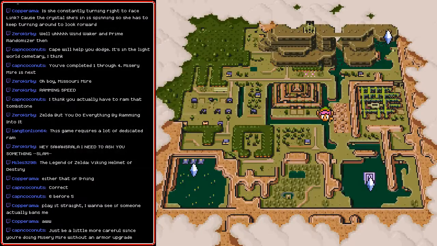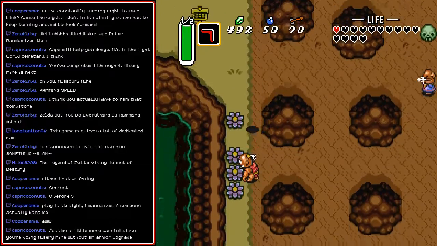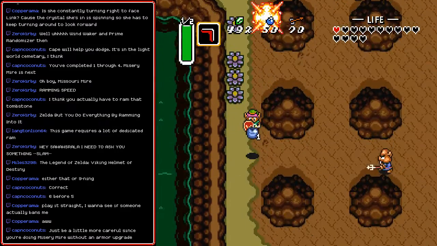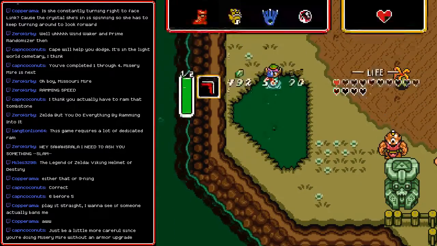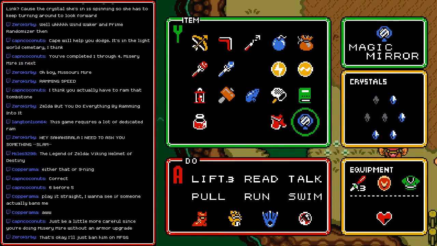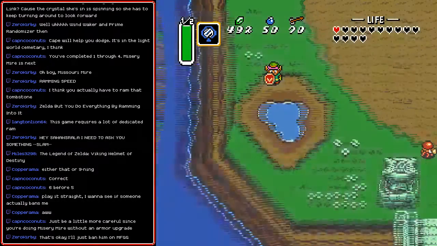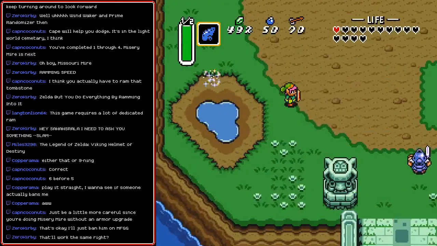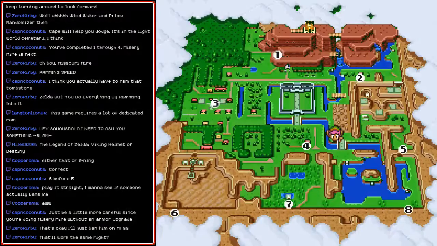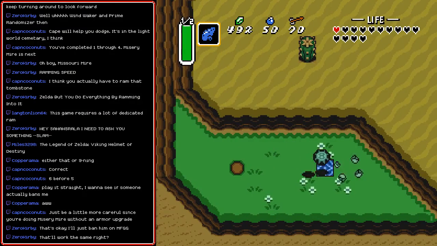What are you saying, Coconut? Die about 3 times in a row? Got it. Oh wait, no, I'm supposed to go to the desert, I think. To get there. Yeah, and then there's like a warp over here.